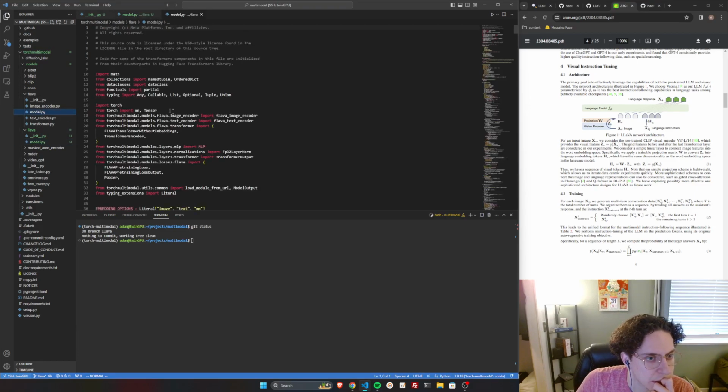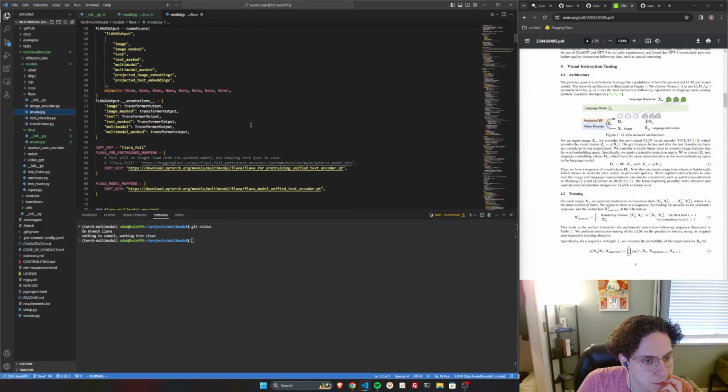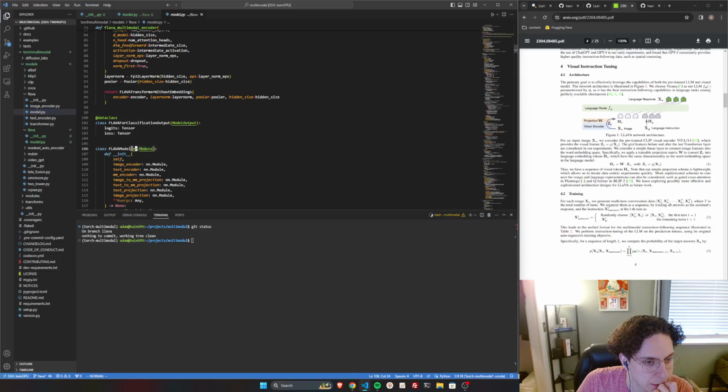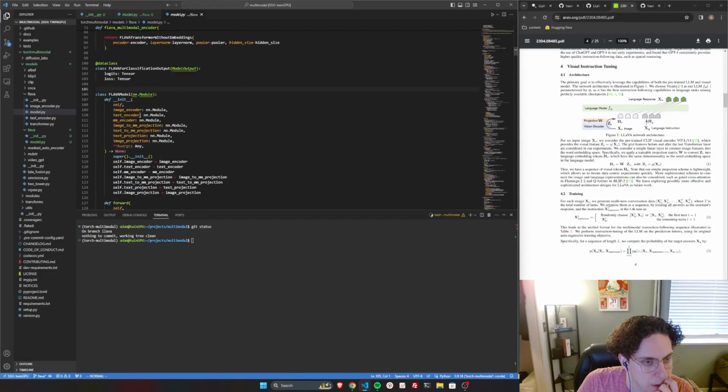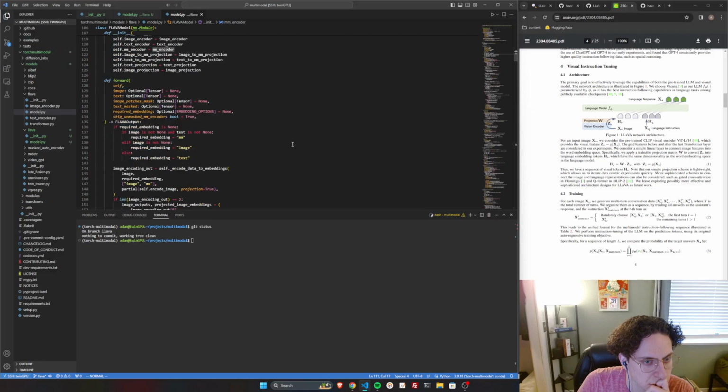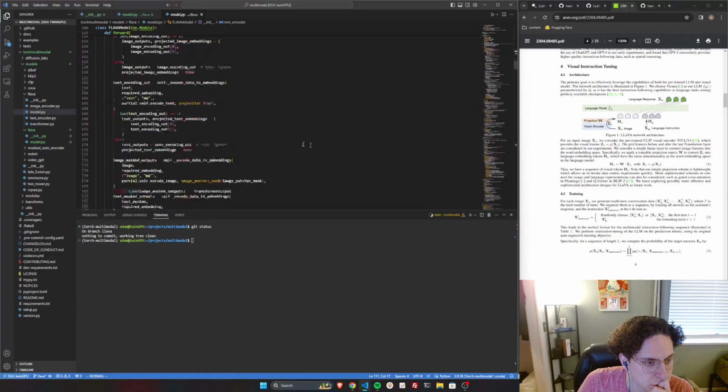Let's see how they integrate this. And they do it as an NN module. Okay, great. Image encoder, text encoder. Okay.